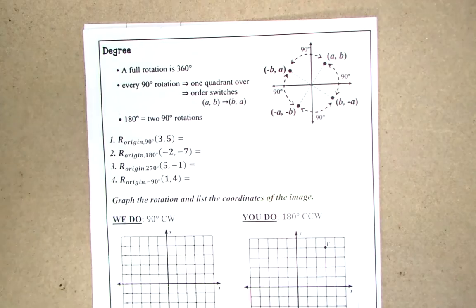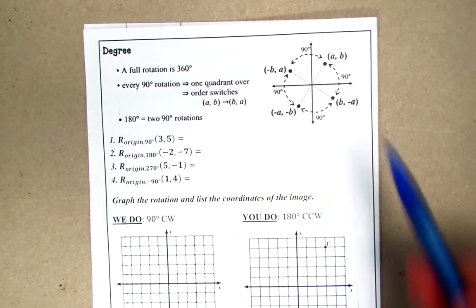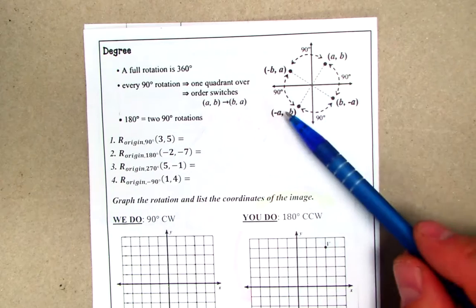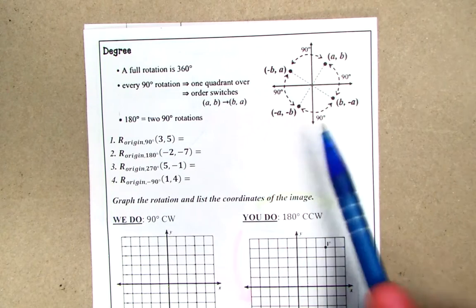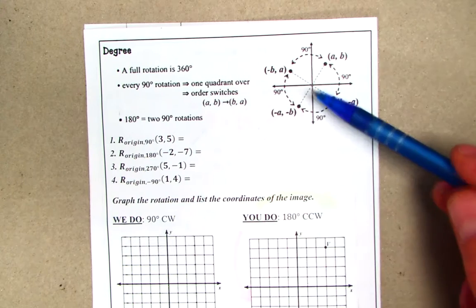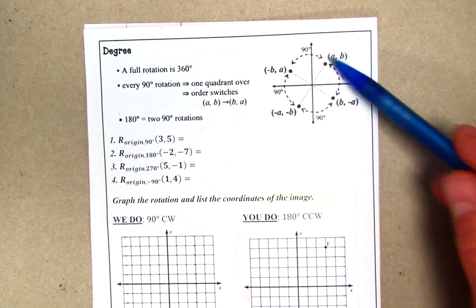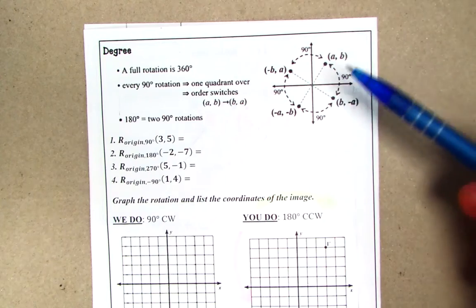All right, so now you should at least be familiar with how a function rule looks. Now we're just going to talk about how to rotate points in the coordinate plane that are being rotated around the origin. Now there's a rule for this. When the center is the origin, there's some specific rules we can follow.